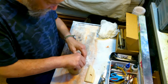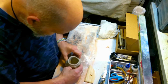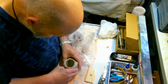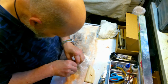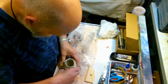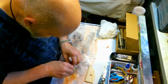Now, so what we're going to do now, we're going to redefine this neck and we're going to narrow it down a bit as well. So we're going to pinch together as we go around, which will narrow the neck and actually start to make the whole thing look a lot neater. Now don't worry about it being messy, because like I said, this project, I've got an idea for it to be highly decorated. So there will be quite a bit of finishing involved. Mainly sanding, but we're just nipping the sides in.